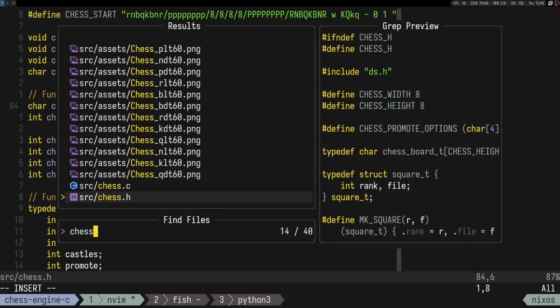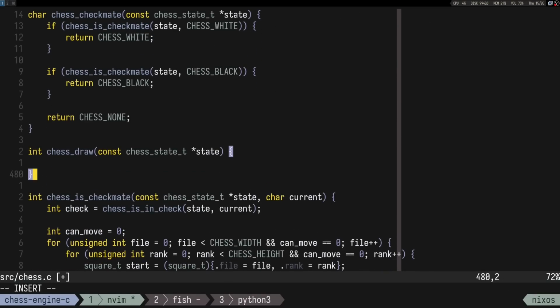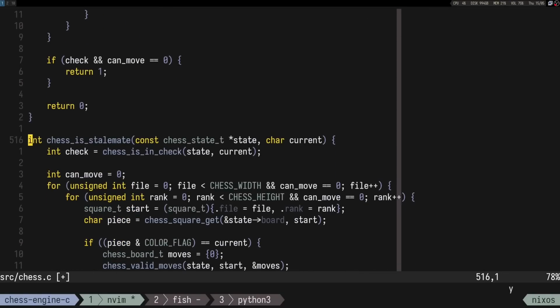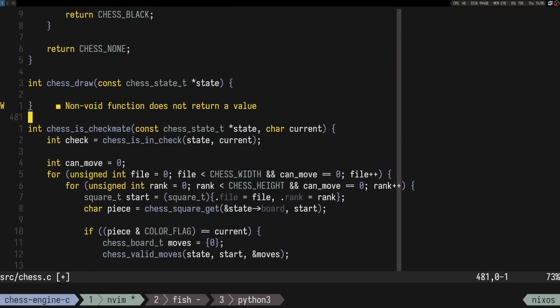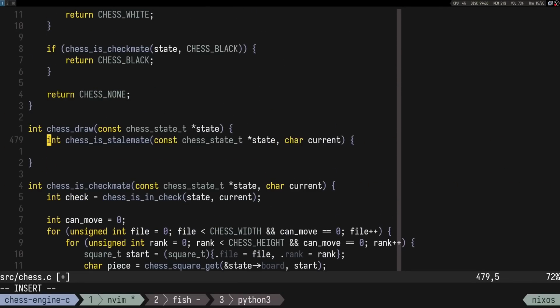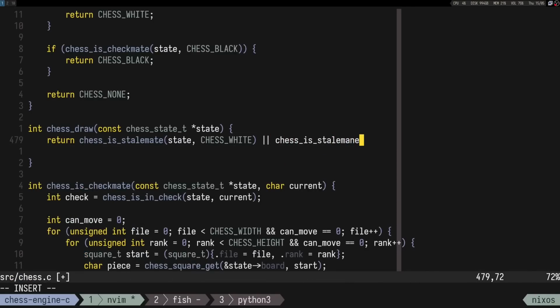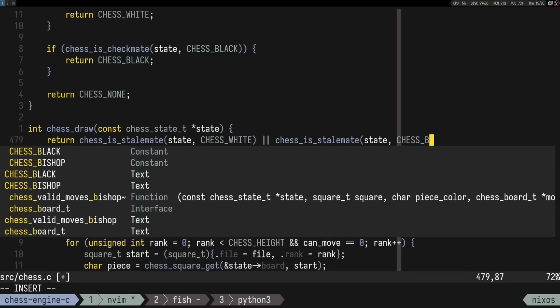So let's go back to chess.c and let's add chess draw as a function. I guess it needs the same logic here, so it's going to return state and chess white, or chess is stalemate and chess black.